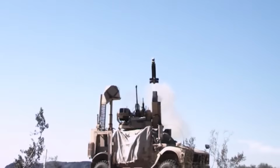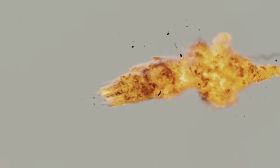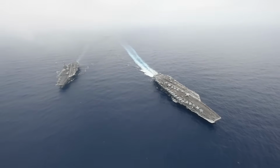Now, these weapons aren't entirely new. They've already seen combat with the US Army and the US Special Operations Command. But now, these combat-proven systems are really ramping up the Navy's carrier defenses for what amounts to a real bargain. So let's dive into Raytheon's Coyote and Anduril's Roadrunner-M interceptors and how they aim to protect America's most potent form of force projection against an increasingly drone-heavy future.